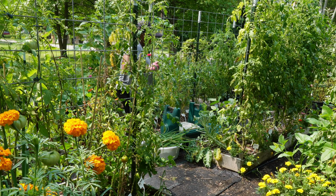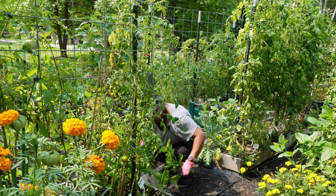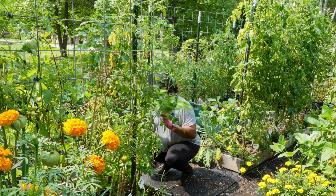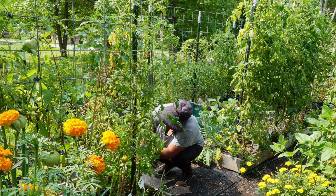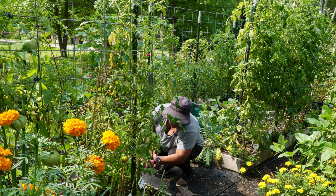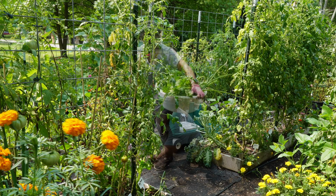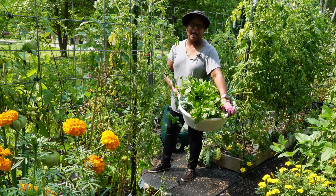And I'm going to need some celery. And I have celery everywhere. I've froze celery. I've dehydrated celery. I've given celery away. This is definitely a bumper crop of celery. I think I need to go find something else to put my vegetables in. I will be right back.